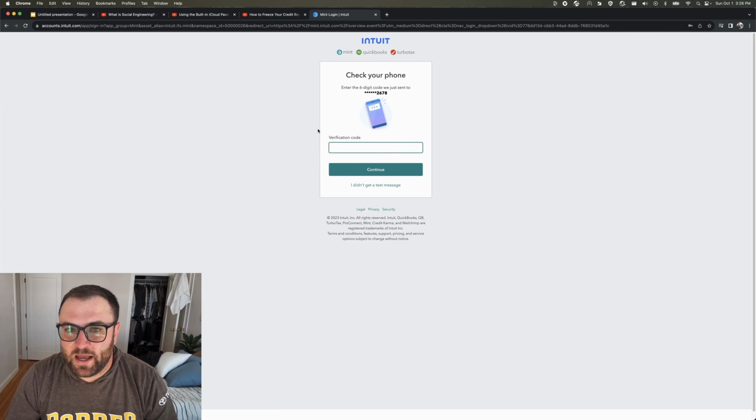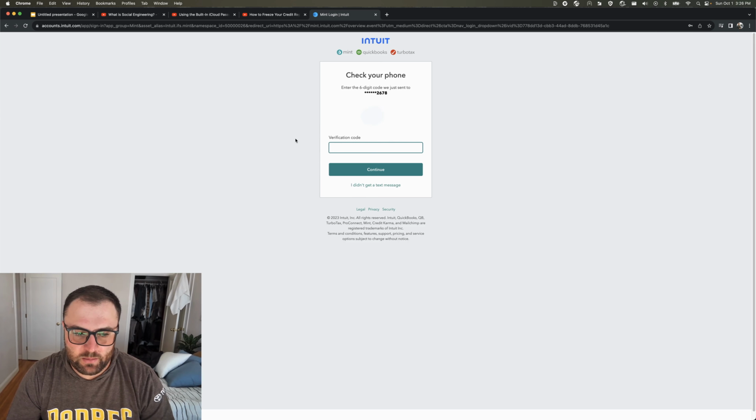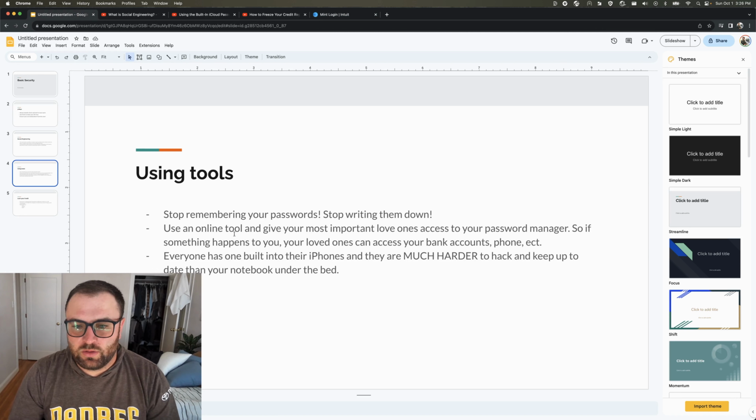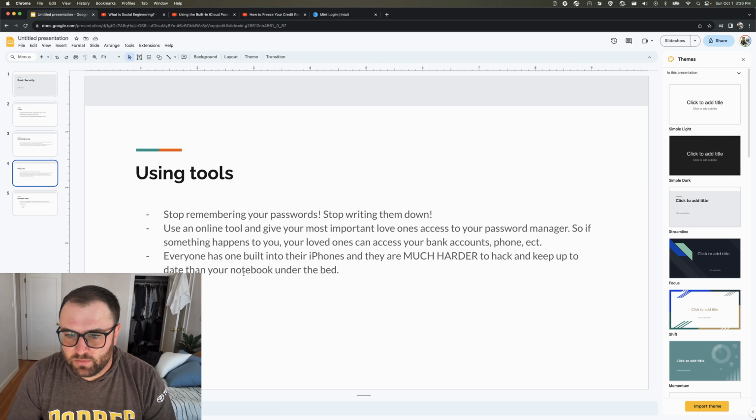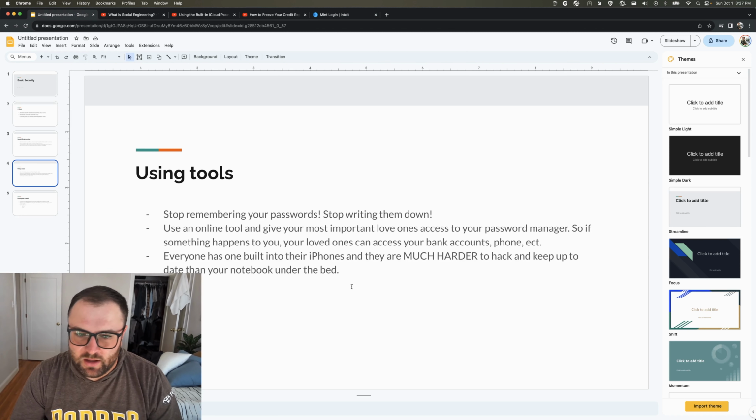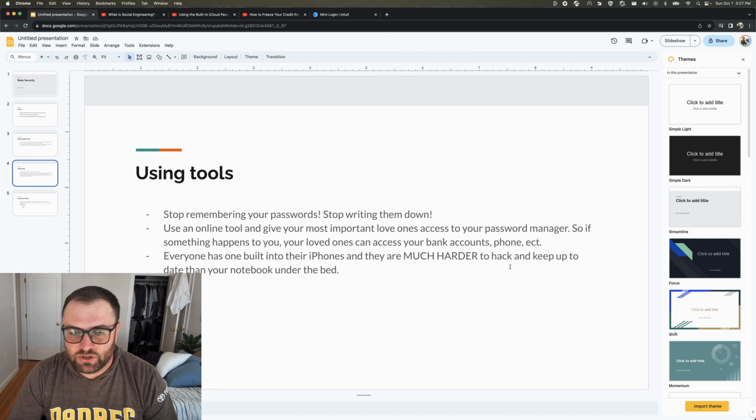Another great part about password managers is you can actually share your passwords with friends and family. This is really important because you don't know what will happen to you tomorrow. You might get hit by a bus, and your family members might be locked out of your bank, your shared bank. And at that point, you're putting a lot of risk on your head.